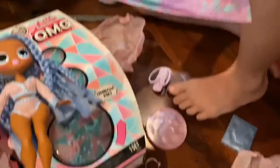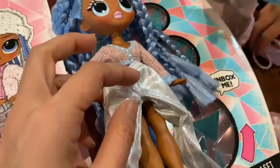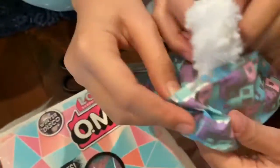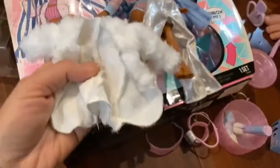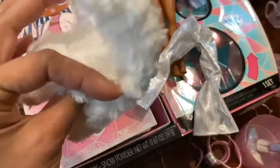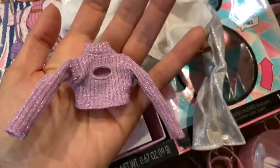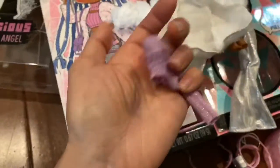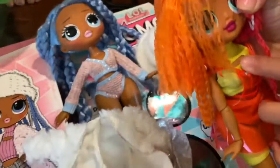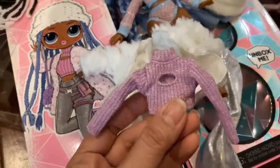Now we're going to take out her outfit. Look at these pants, they're so glittery. And then — what is that one? We're taking out a furry jacket. Look at this furry jacket, it is awesome! I need a fur jacket like this. I love this top — look at that. It has a little hole there, that's very interesting. It's like, you know, she has a hole there too. I don't know if we approve of that little hole over there.